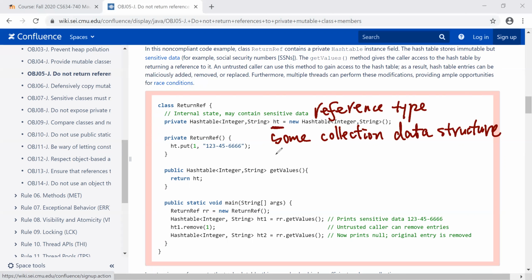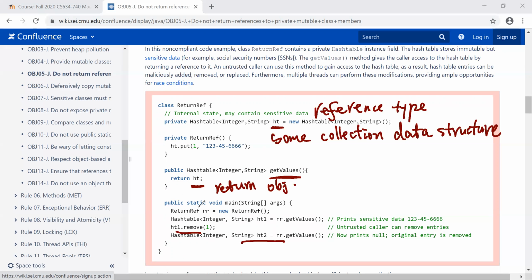Instance variable, is it? And over here, you said, oh, get value, then you return this hash table itself, is it? So you return the object. That violates what we learned. You cannot do this, because over here it says untrusted caller, and then can do some bad things.